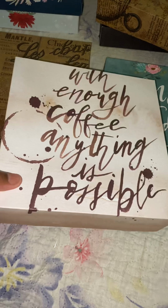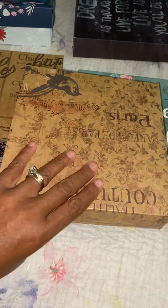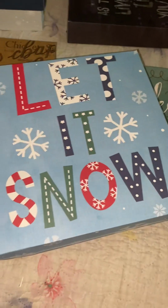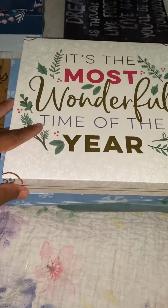Anything is possible. Did the same thing here. It's another coffee box. I love these antique colored ones. They're so pretty. And this one's one of the smaller ones too. I've even pulled out some of my Christmas stuff and started doing Christmas boxes so far. There's another one. More Christmas boxes.